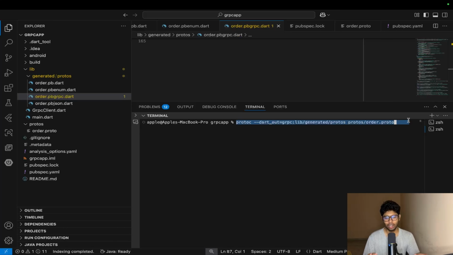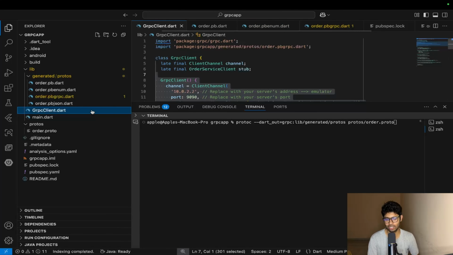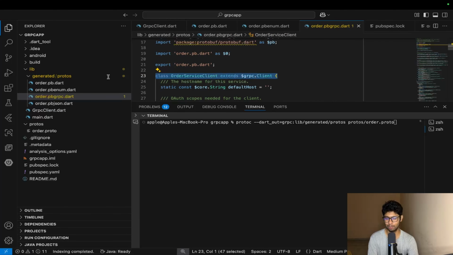So what did I do? I downloaded protoc locally on my computer. You can just download it on any EC2 instance if you are using a machine somewhere. So I just downloaded the protoc compiler on my machine, and instead of a Java output this time, I did Dart out. So this time my stubs are going to be generated in Dart, and those stubs I'm using in our gRPC client. So this order service client is going to be present in a stub. This is how I've generated this stub.